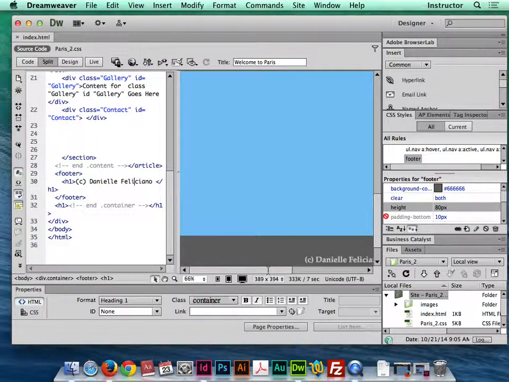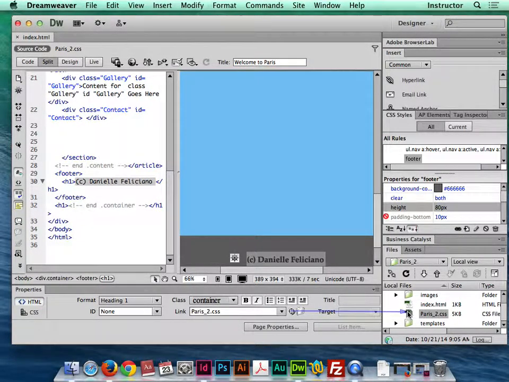So the first place I'm going to add a link is down here in the footer, because maybe this will go to my personal site. All I have to do to add a link to text, it's really easy, is grab whatever it is I want to link. Just highlight the text, and then down here in Link, I can do a couple different things. One of them is to grab this item, this point to file, it's called a pick whip, and drag it over to a page I want it to go to.